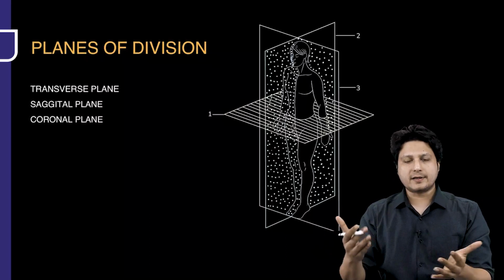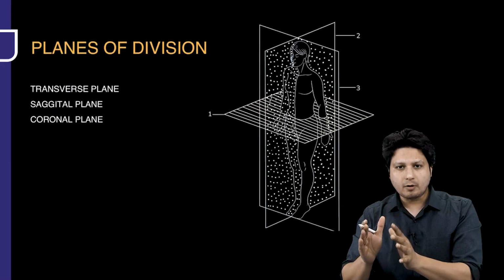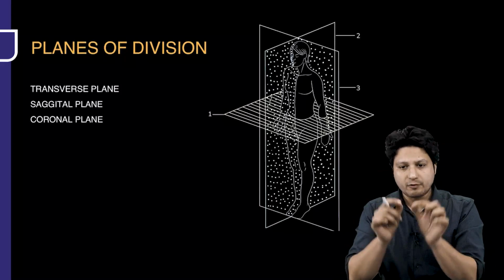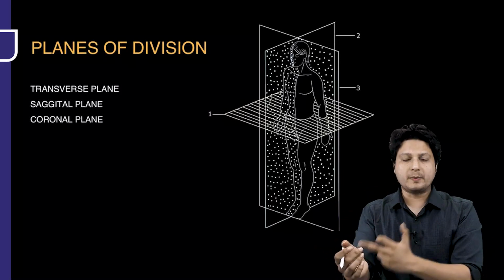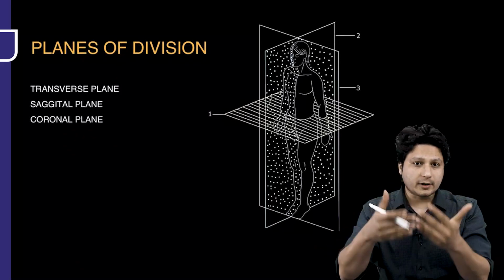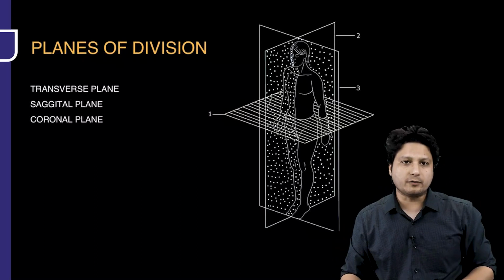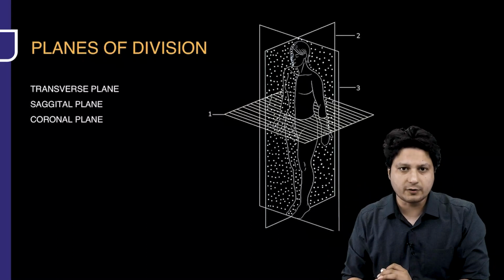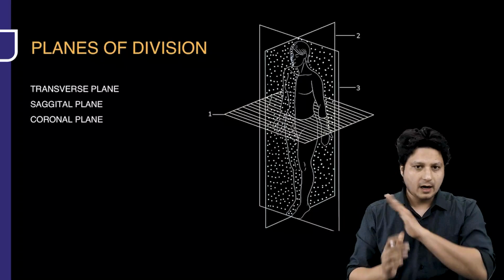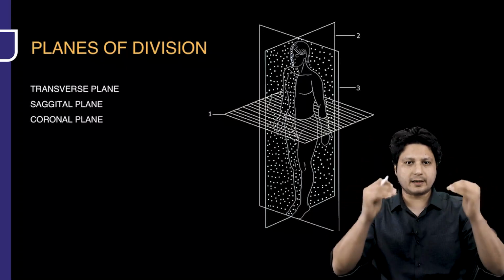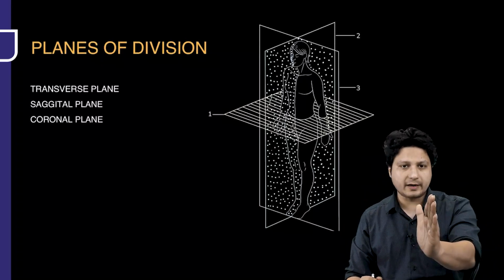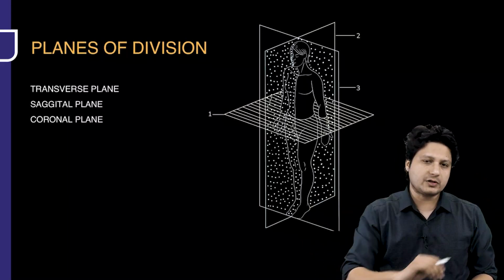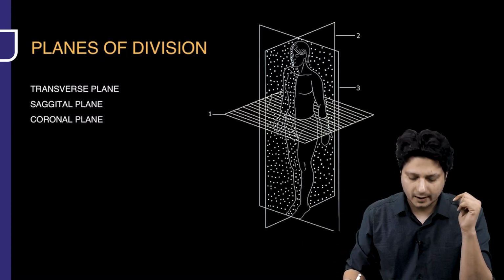Similarly, if I say that this is the limb, every time the limb or the region of that limb or the bone or a region of that bone has to be specified, it will be specified in relation, like superior aspect of the radius, like anterior cortex of the femur, like inferior end of the tibia or superior end of the tibia, likewise. So planes of division are having a significance in future. There are three planes of division. One is a transverse plane, which is dividing it into superior and inferior part. Then a sagittal plane, which is dividing it into medial and lateral part. And the third one is the coronal section, which is dividing it into anterior and posterior part.